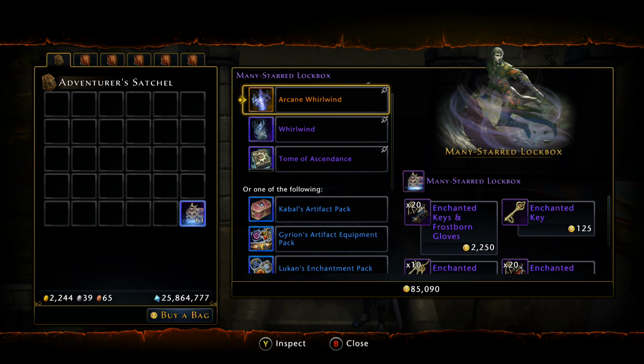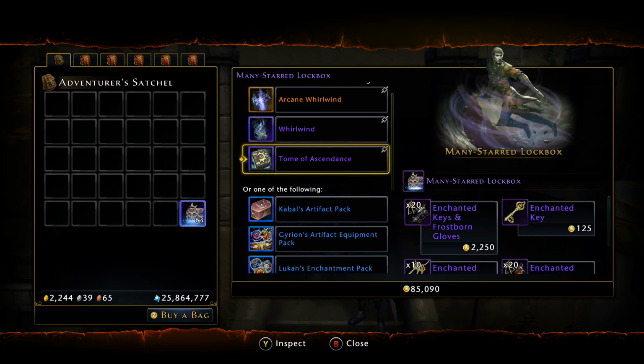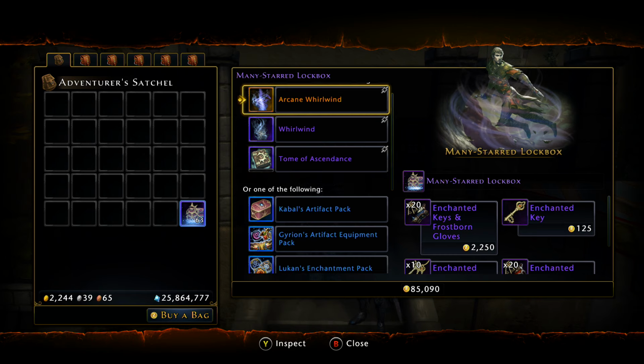You could always stick with another lockbox of your choosing for more value. Like I said, unless you're really trying to get a whirlwind or the artifact, I would give this lockbox probably a 6 out of 10 just because the whirlwind does come from it. However, there still are better lockboxes out there to open. But that's my personal opinion. Everyone has their own. But that's going to wrap it up for this guide for the many starred lockboxes.